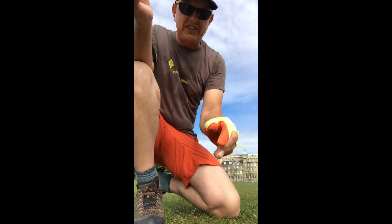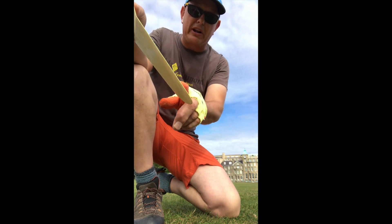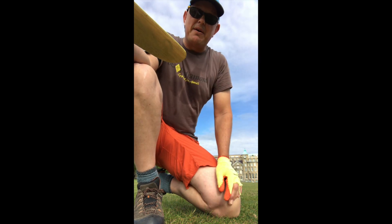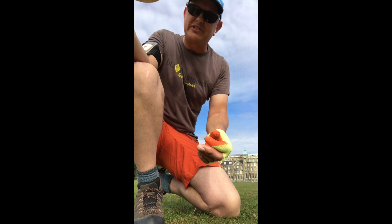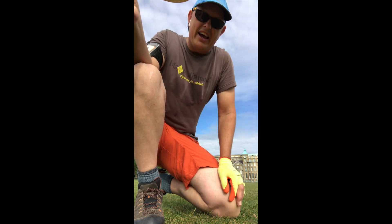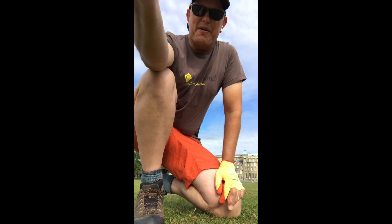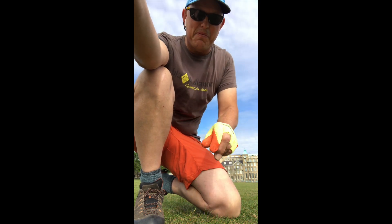I've shifted to using a gardening glove with a sticky rubber texture on it. I used to use sandpaper glued to the tips. The downside of that is first of all you have a big piece of sandpaper on the tip so it adds weight — you have to counterbalance with more weight on the other tip and so on. The worst thing about sandpaper grip is that it wears out your skin. I was having problems where I'd come out for a session, fly for a few hours, and have to stop because the skin on my fingertips was worn away on the sandpaper. If I didn't stop it was going to wear through to blood vessels and start to bleed.